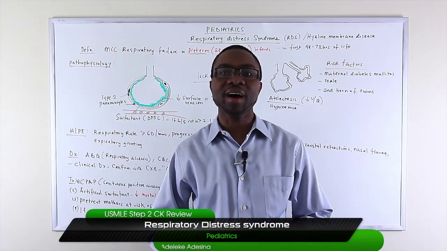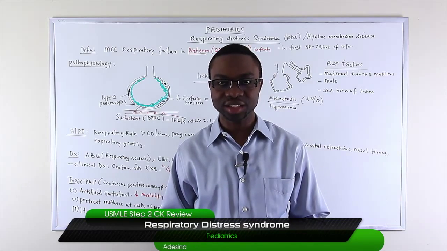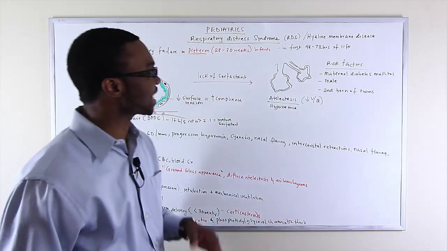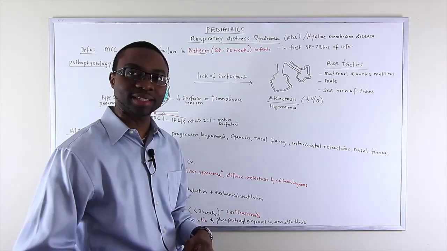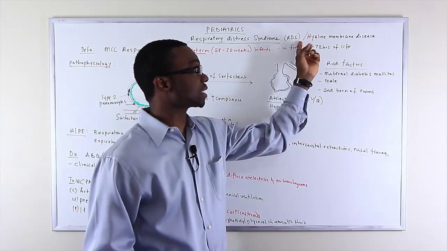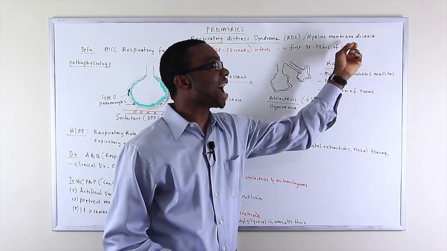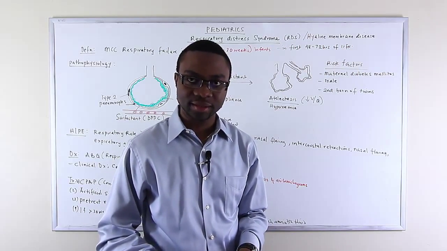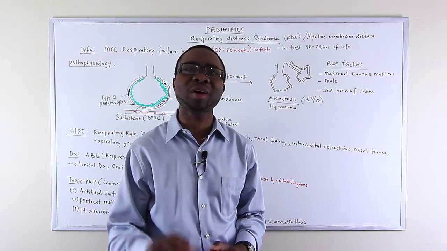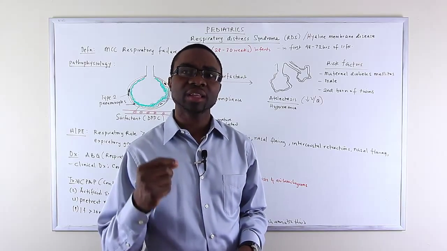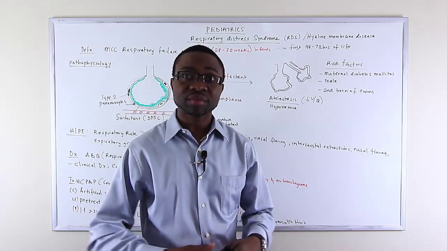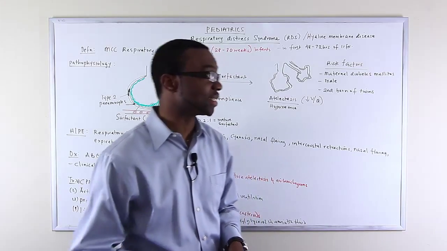We shall be talking about respiratory distress syndrome, all right? I bet you've heard of this disease before, but let's talk about exactly what the Step 2 wants you to know about this disease. So, respiratory distress syndrome, also known as RDS, used to be called hyaline membrane disease. Now, this is the most common. When you hear me say most common, always remember that's what the board wants to test you on. The most common cause of respiratory failure in neonates is respiratory distress syndrome.